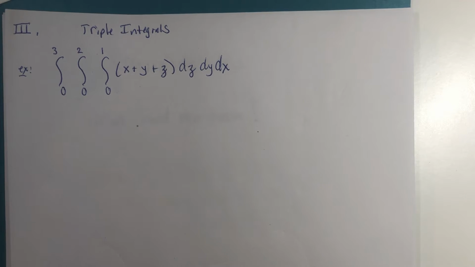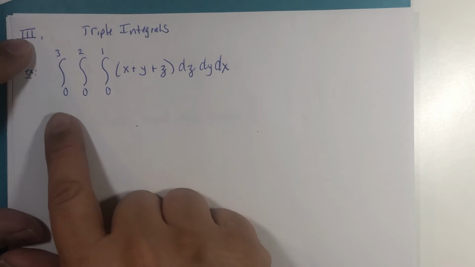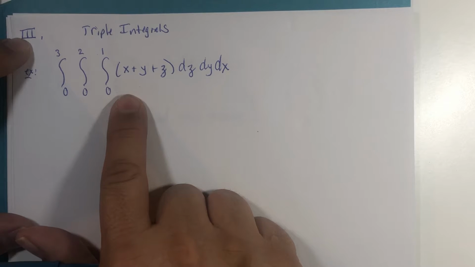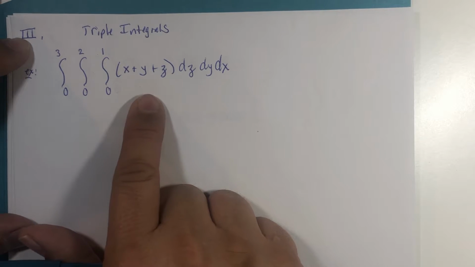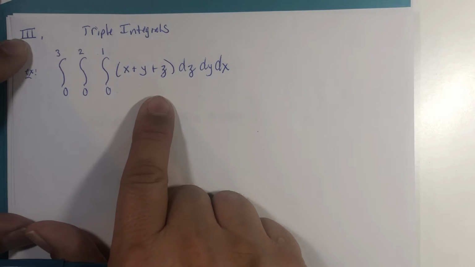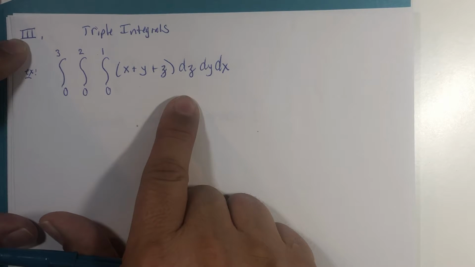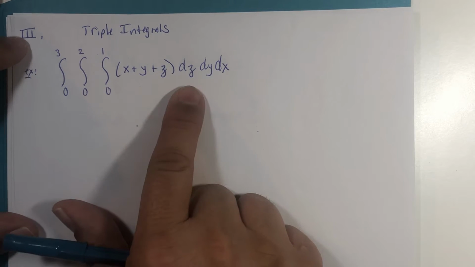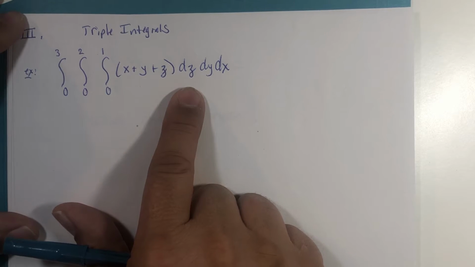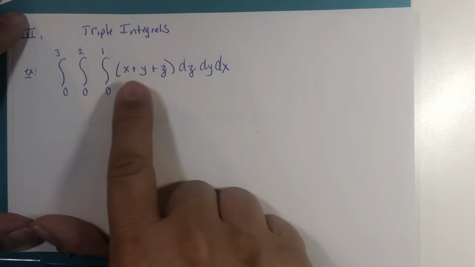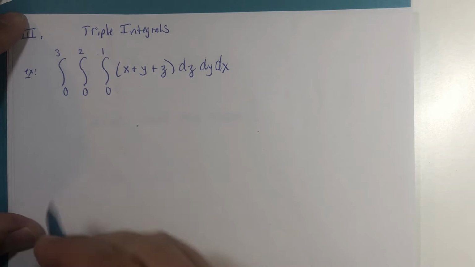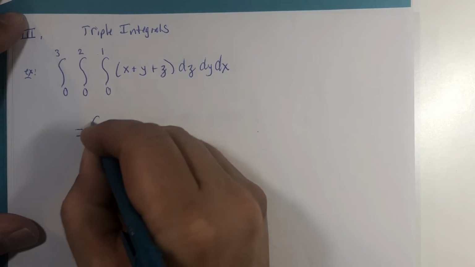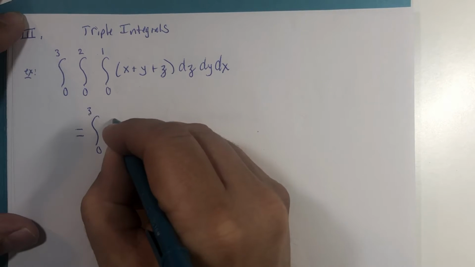Let's evaluate a fairly simple looking triple integral. All the limits of integration, the boundaries, are constants. We have an interior function, x plus y plus z, and the integration order is z first, and then y and then x. So if z is the first variable, so to speak, that means x and y would be constants. And this would lead us to the following.